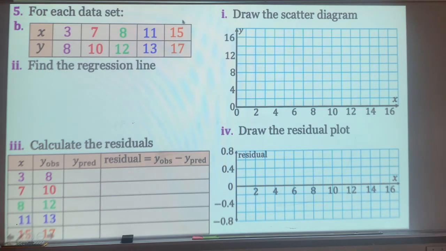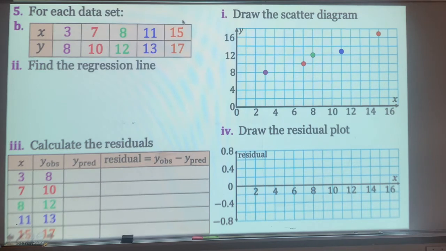Okay, we're back. So 5B. Draw the regression line. All right, draw the scatter diagram. I can actually go through these quickly because I don't have to do the work anymore. I can just pause and play. So the scatter diagram you should have drawn should look something similar to this.